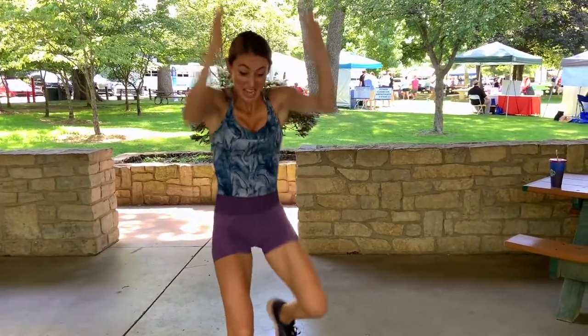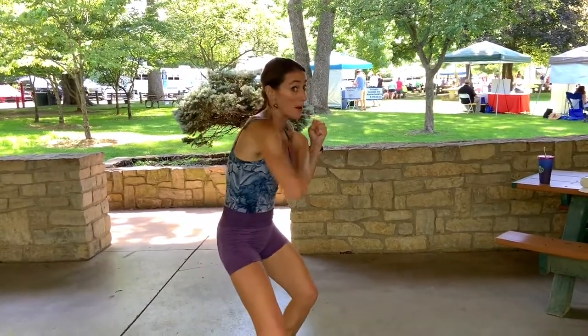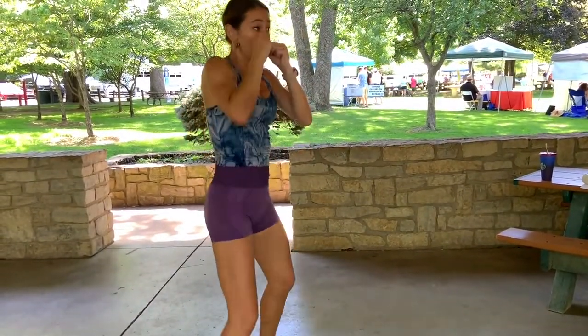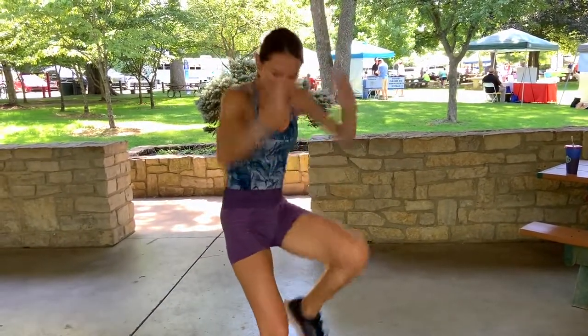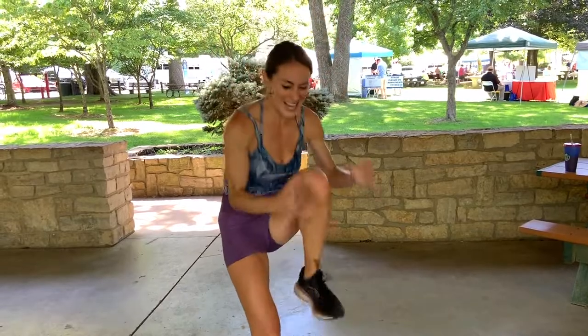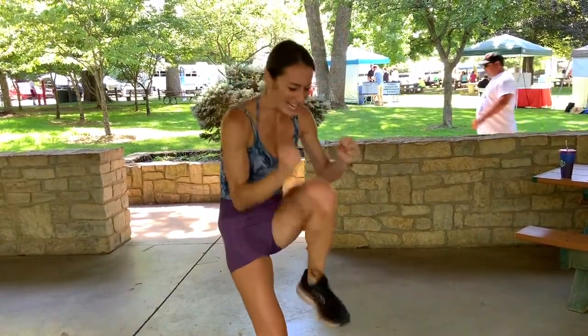Elbow, knee, elbow, knee, elbow, knee. All right, let's do it faster. Elbow, knee, elbow, knee, elbow, knee, elbow, knee.